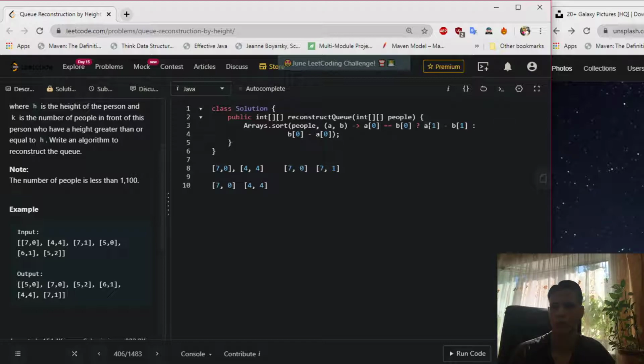So we go to this condition. We say a at 1 means this one, minus b at 1 means this one, and that means we just sort this.